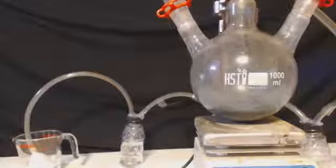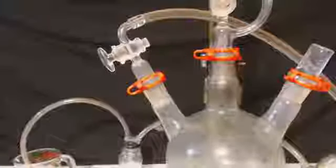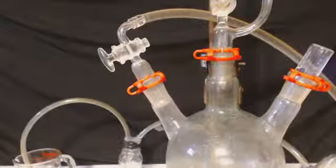Yeah, that's actually too much bubbling. I'm just turning it up so you can see what it's like. So I'm back to it. I'm trying to get the drip rate slow. I don't want to go too fast. That's basically all I'm doing here, just dripping it in there, letting it spin and react.